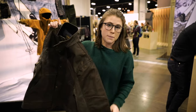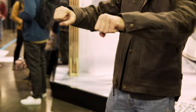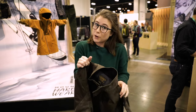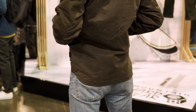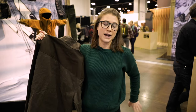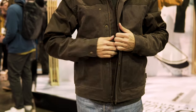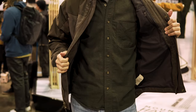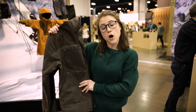It has a bunch of extra special design pieces. The sleeves are a little bit longer so that when you're driving, it still covers the back of your hand so you don't get super cold. The back of the jacket drops down a little lower so that when you're sitting and riding, you don't have to worry about airflow getting back there. This is just one of seven pieces in the Alken Collection — they also have a bomber jacket, a vest, and a backpack. Look for all of that fall 2020.